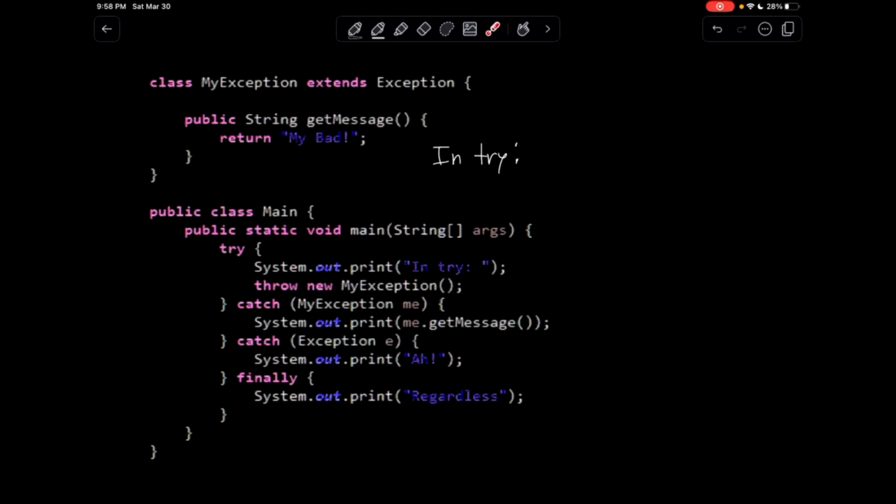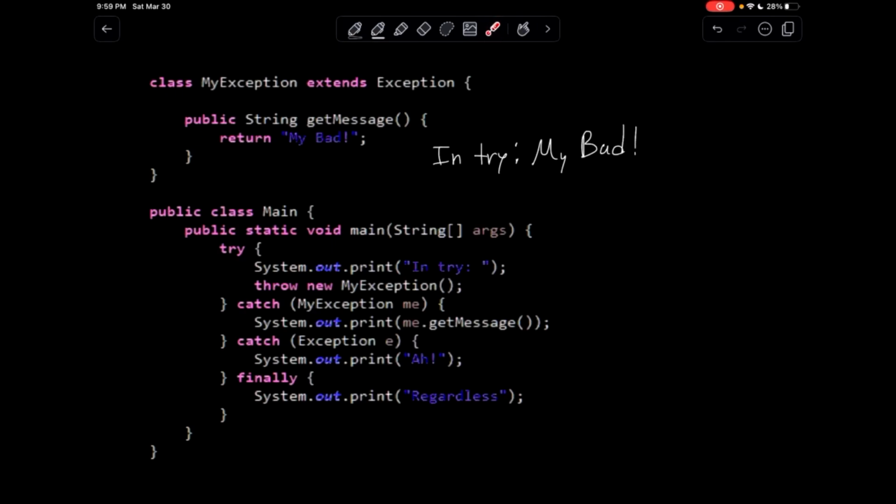So we're just going to print out getMessage. I'm really sorry about that, but getMessage is just saying to return "my bad". So let's go ahead and print that: my bad.